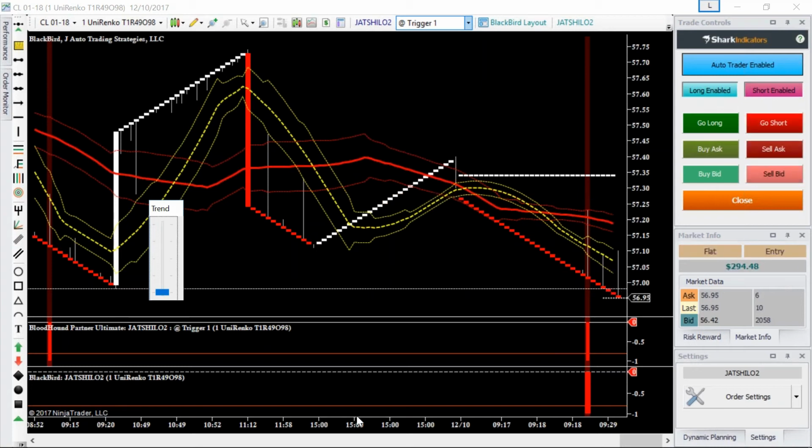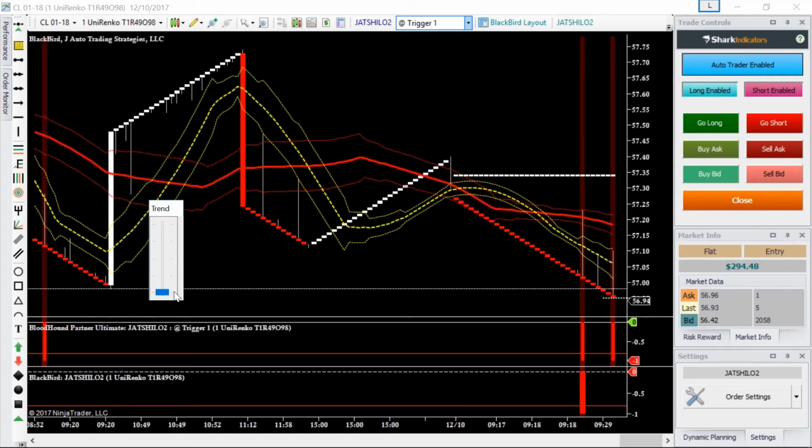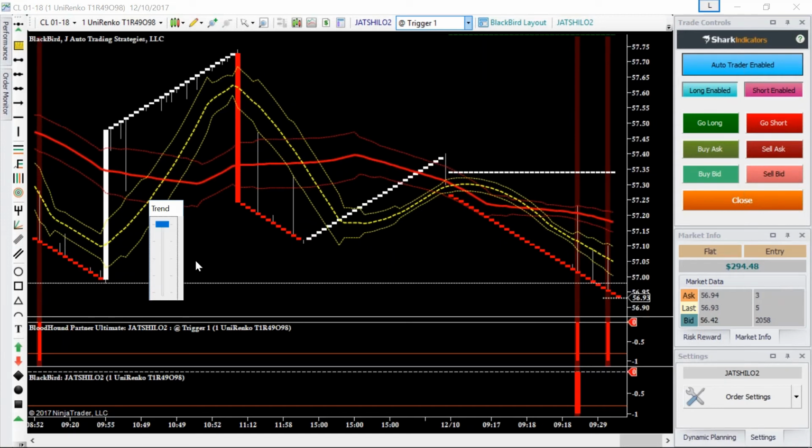Order filled. Okay, get a new bar open. Then let me go ahead and move the trend back up so I can get a trigger on this higher bar. And again, you can see in the middle here, I've got it set up so it's going to stay out of a change, like a consolidation area. It's not going to take trades in tops and bottoms, but you want the move to be in existence and then take the meat of the move once that move has shown itself.